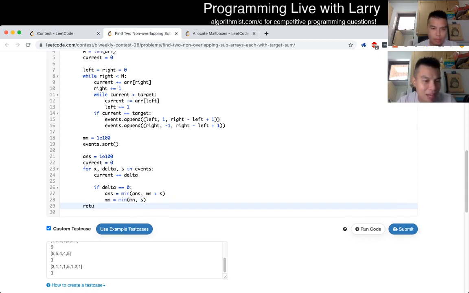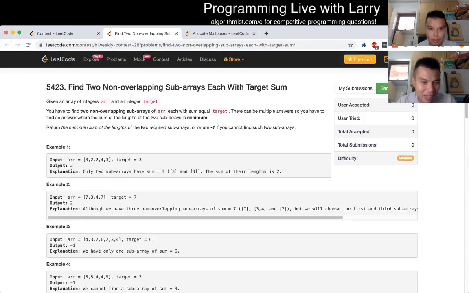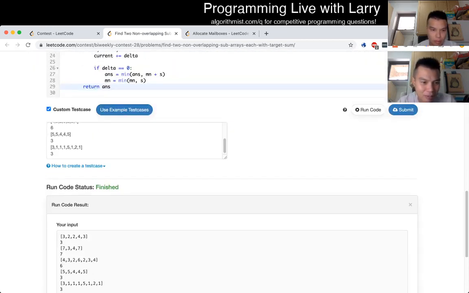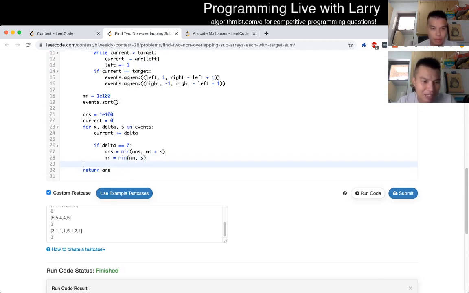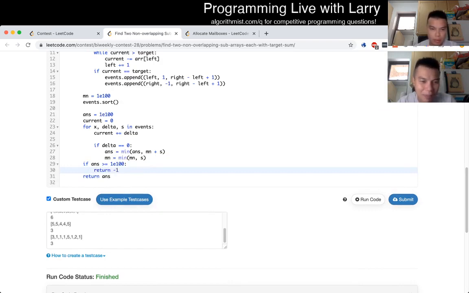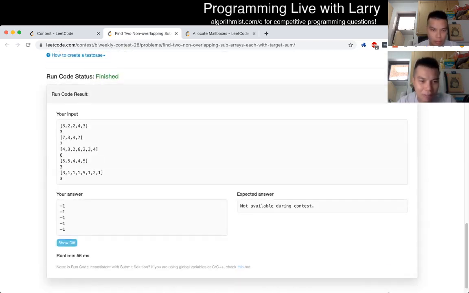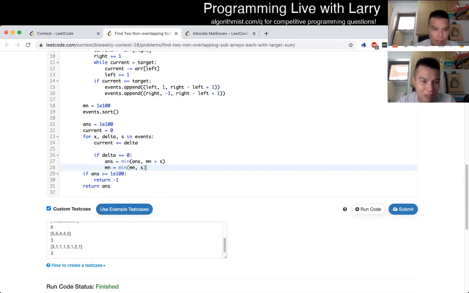Somehow though, unfortunately, it matches the answer from the results. But there are a couple of things I have to do. I have to check that it is possible. If it's not possible, then return -1, which is the infinite number. But I also have an off by one somewhere.